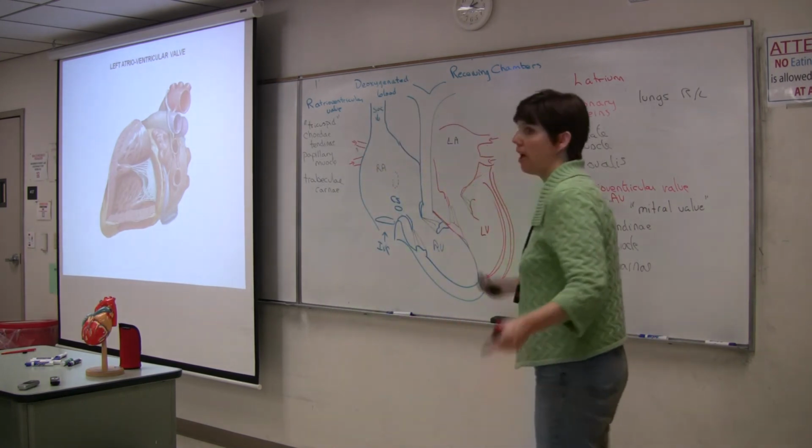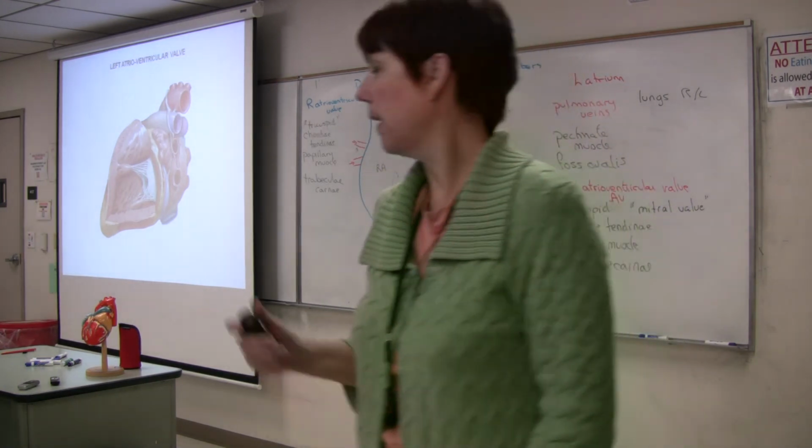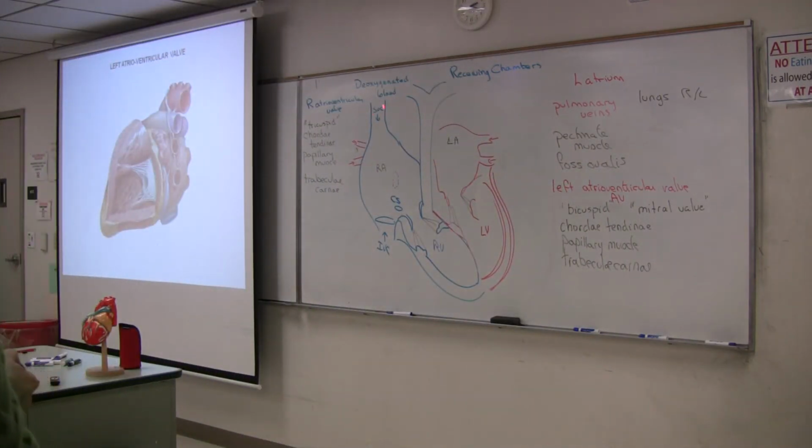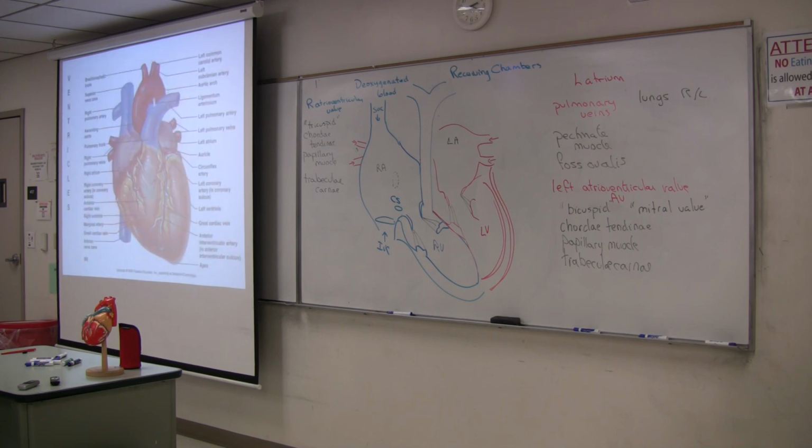So we've taken blood from the head that's given up oxygen to the brain, brought it into the right atrium via the superior vena cava. It's gone through the right atrium, through the right atrioventricular valve, into the right ventricle. Okay? And now we need to get it out of the ventricle, and where is it going to go? To the lungs, because it gave up most of its oxygen to the brain. So now it's going to go to the lungs.